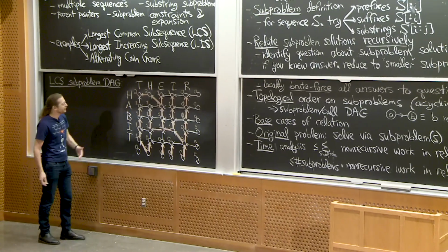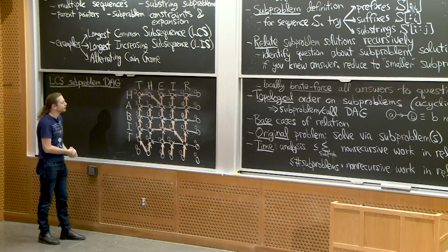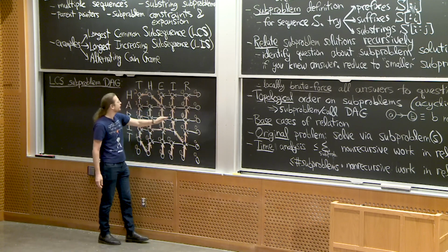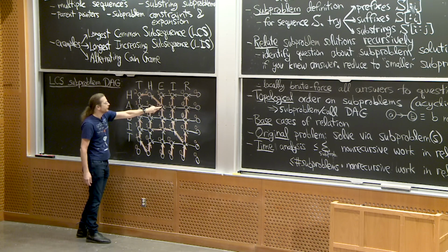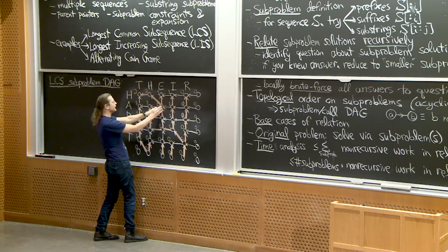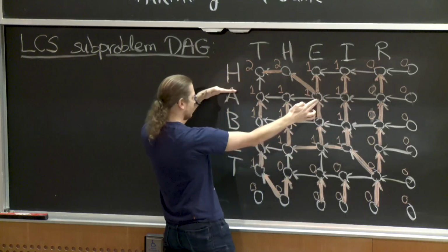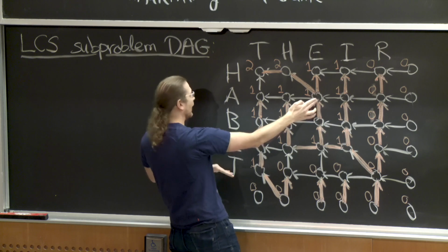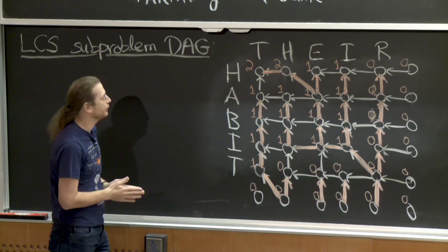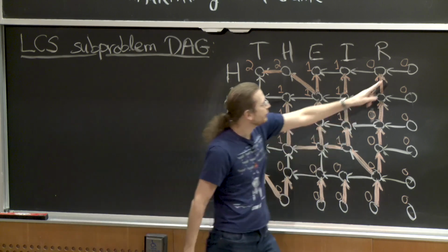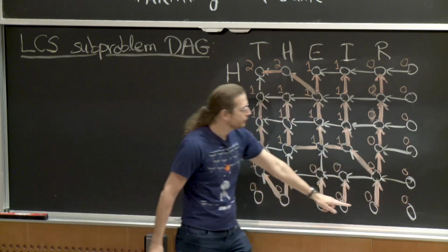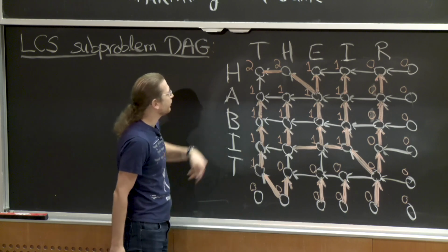It's a giant, well, not that giant, grid. It looks kind of like a grid graph. The base cases are out here. Each of these nodes is a subproblem, and this one corresponds to the longest common subsequence between EIR and Abbott. And it should be I. It's the only letter they have in common, and that's why there's a 1 here to say that the longest common subsequence has size 1. The base cases are when either there has been emptied or when habit has been emptied, so those all have zeros on the outside. And then the problem we care about is this one.